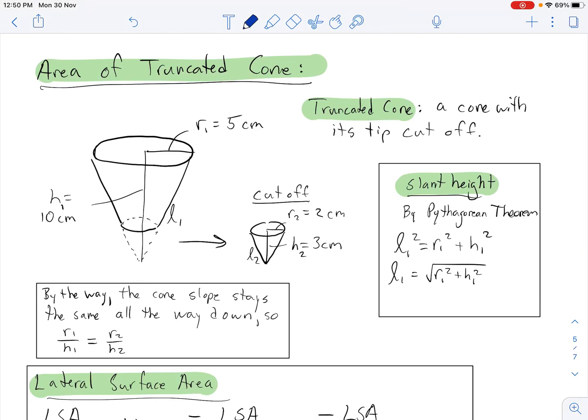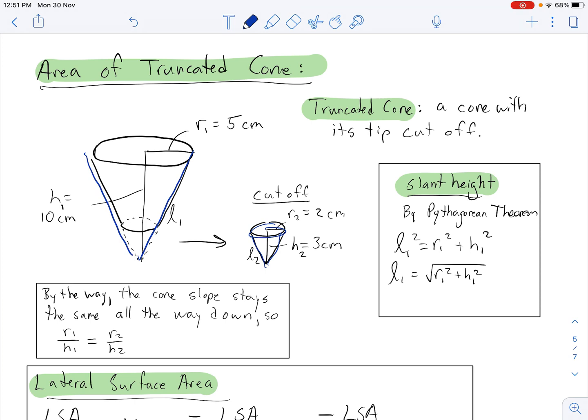So a lot of times in real life, we want to find the area of a truncated cone. That's a cone where the tip has been sliced off. So it's not that difficult as you might first think, thinking that, oh, it's this weird shape. But all we really need to do is find the area of the original cone before it had its cone cut off, and subtract the area of the part that's cut off, which is also a cone.